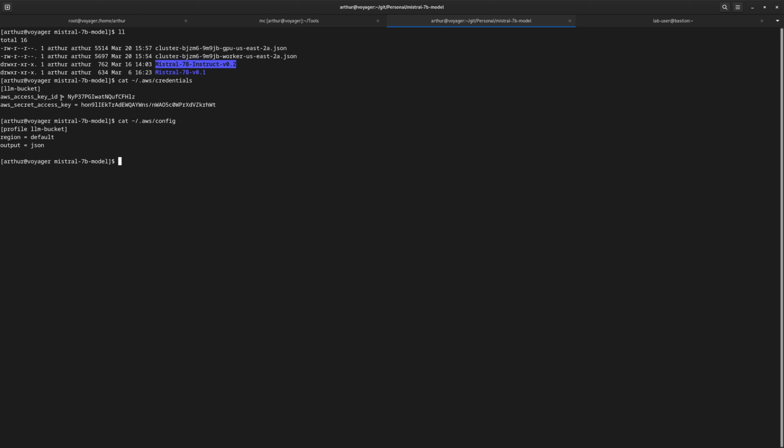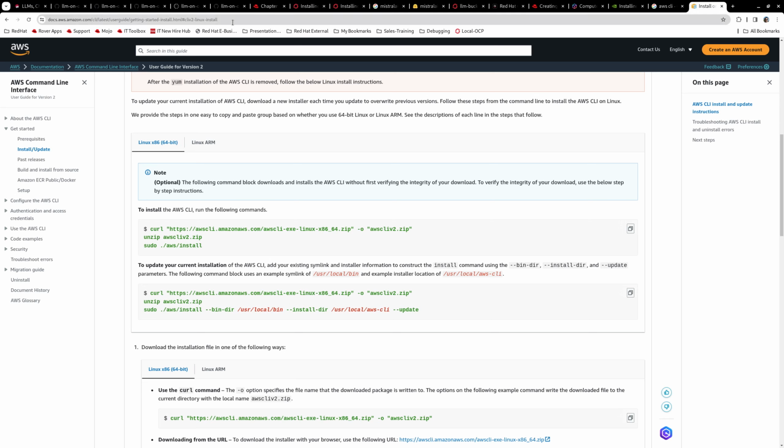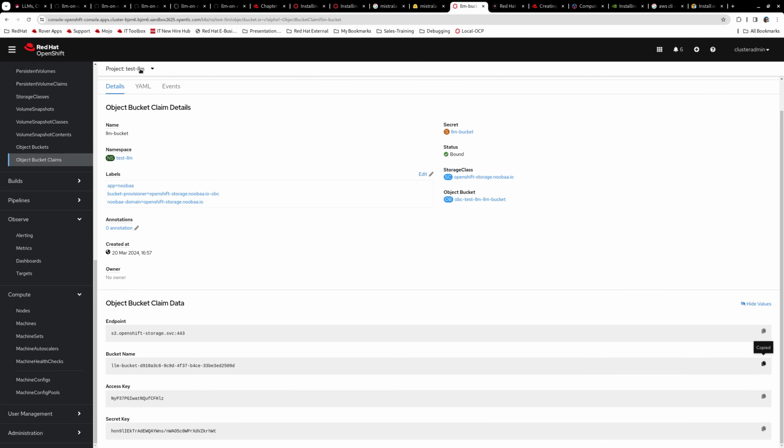And if you don't remember where you need to get the information for the bucket, it's in your project. If you go to your test LLM project under the OpenShift console, you can see the object bucket claims and reveal the values, and you have the access key and the secret key from here.